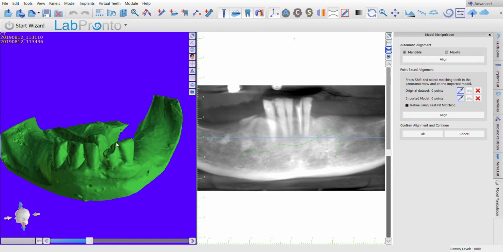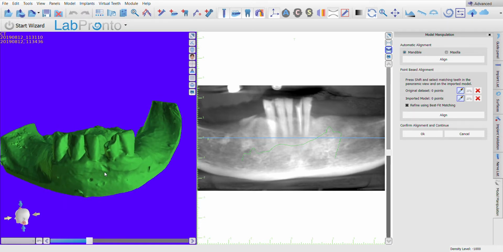In this particular case we don't have any crowns, they're all natural teeth, as you can see on the panoramic view. We have a fractured tooth in this area, which is a good point because I'm going to show you how this helps us identify how well we have stitched our two sets of information.